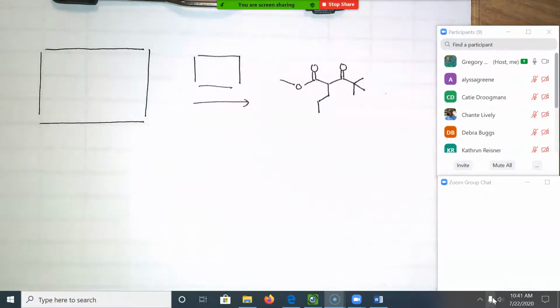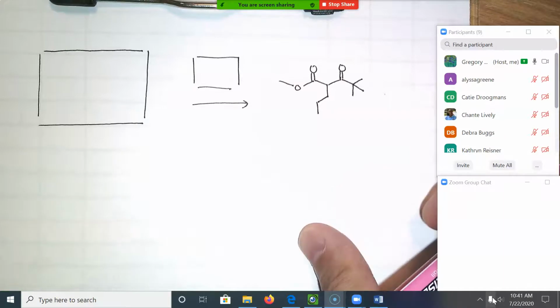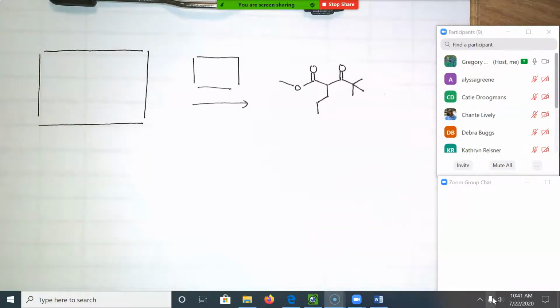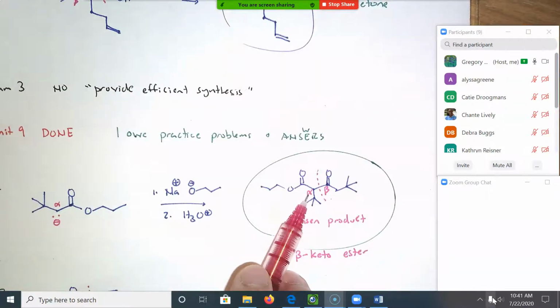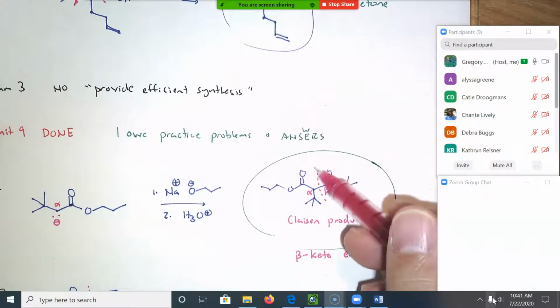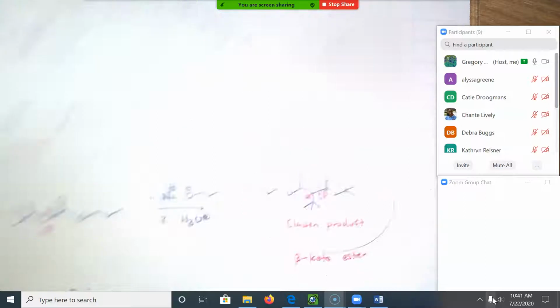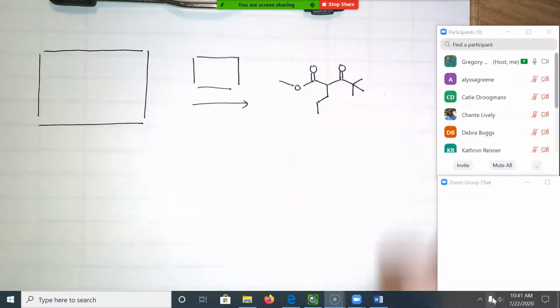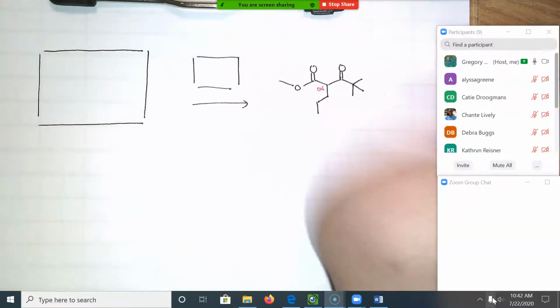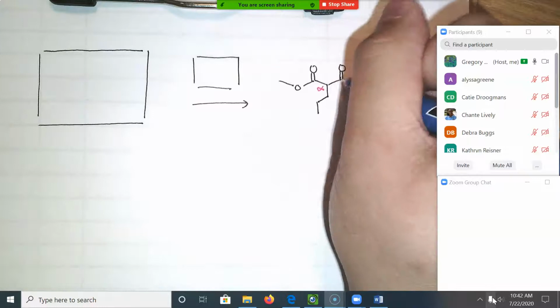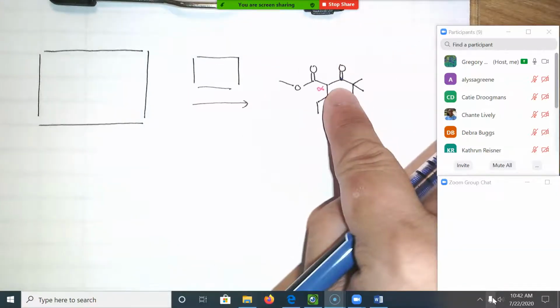Let's do our analysis here. Can you tell which one is the alpha carbon? So on your own, on this molecule here, identify the alpha, identify the dot, and draw a dotted line for this. Go ahead and do that. Alpha, the dot, and the dotted line to indicate which bond was made. The alpha is here. The dot is this one. It's the one that does not have the ester group, the alkoxy group.